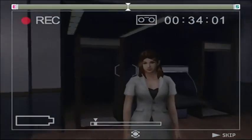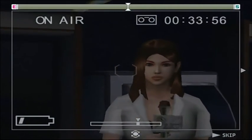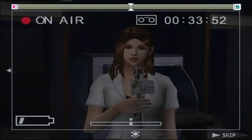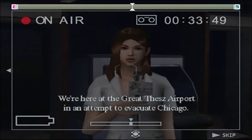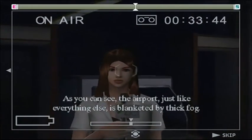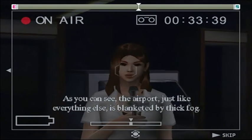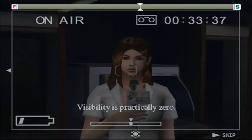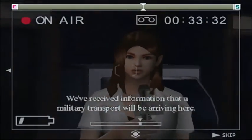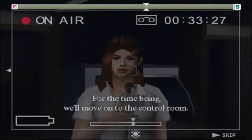Stand by. 3, 2, 1, go! Good evening, everybody. This is Ann Anderson. We're here at the Great Taizu Airport in an attempt to evacuate Chicago. As you can see, the airport, just like everything else, is blanketed by thick fog. Visibility is practically zero. We've received information that a military transport will be arriving here. For the time being, we'll move on to the control room.